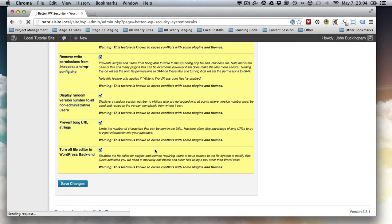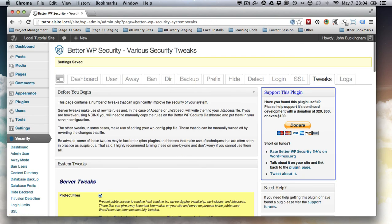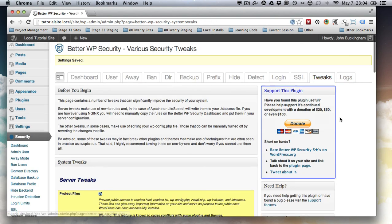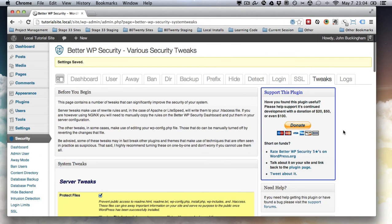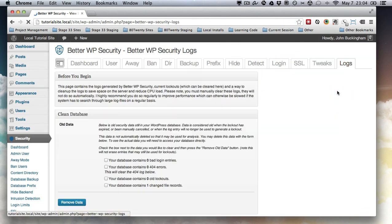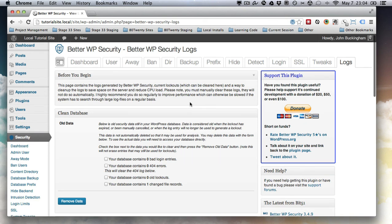So that is how you set up Better WP Security. That's how I set it up, and it works really well. The guy that writes this is super smart. He did a really good job.